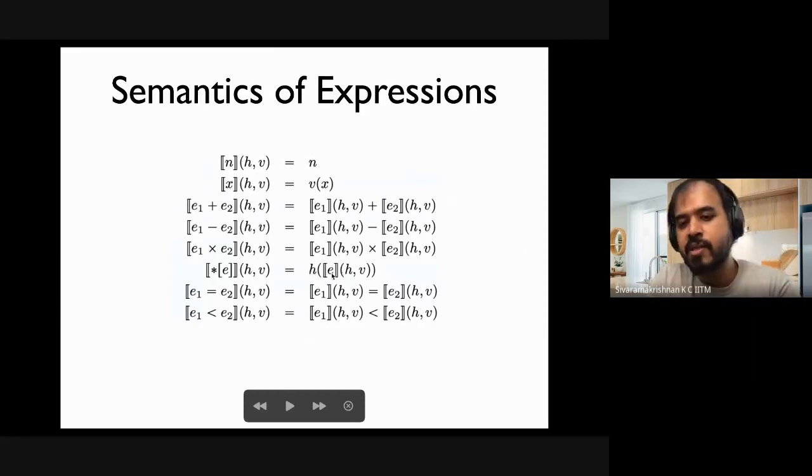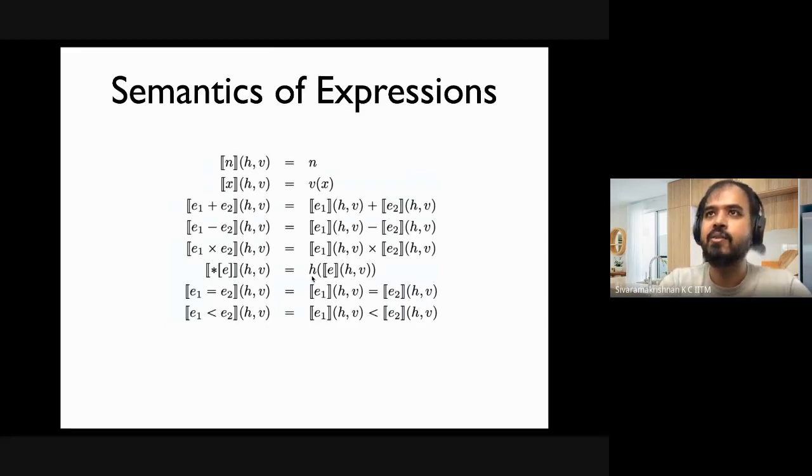So if this evaluates to say 10, we'll just return whatever value was bound at 10, right? And this is going to return an optional value, just like our valuation here, right? So the difference between valuations and heap is that this is indexed by variables. This is actually indexed by natural numbers. So I can just make up a natural number and index into it, right? So you can also make up variables, but variables are more restrictive. So that's the heap.